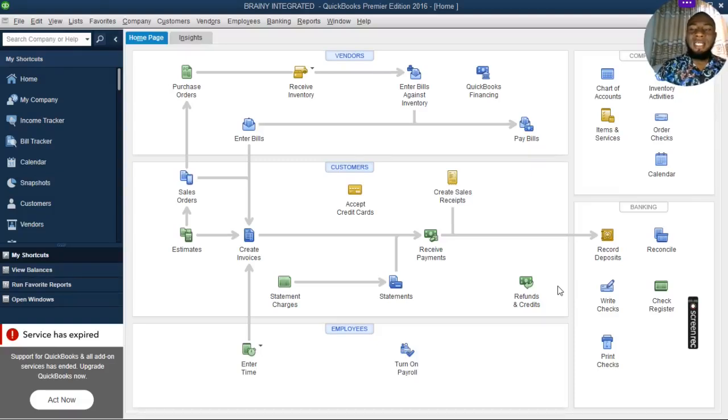All right, now that the salary has been paid, what do we do? Remember, the first journal we passed was when the salary was not yet paid. The payroll was only being approved, right? So now the salary has been paid. What are the entries to make?